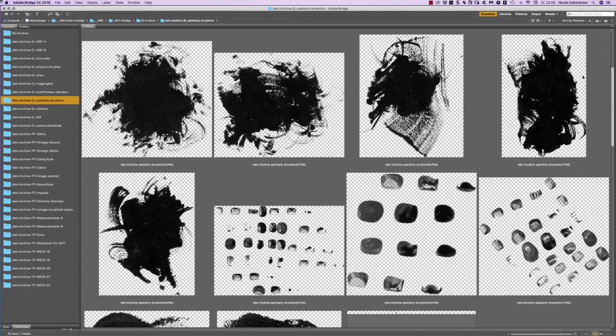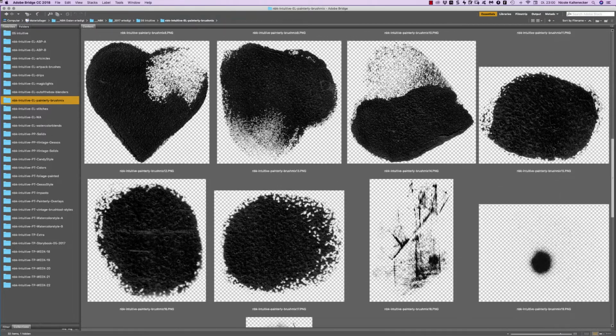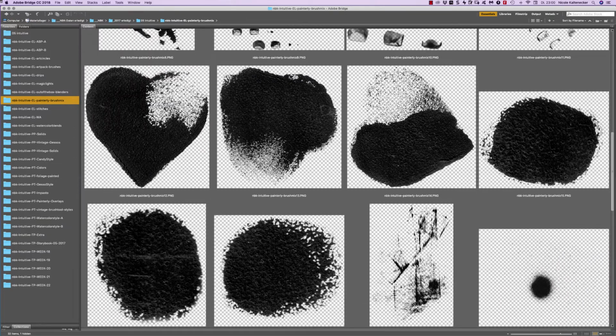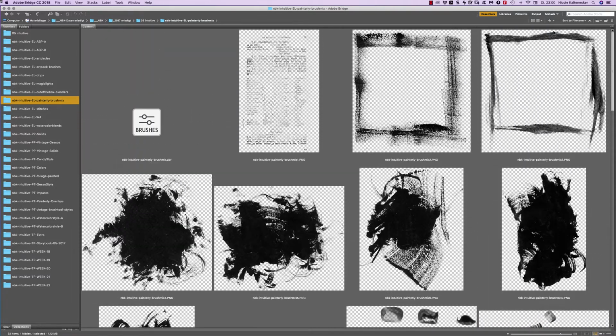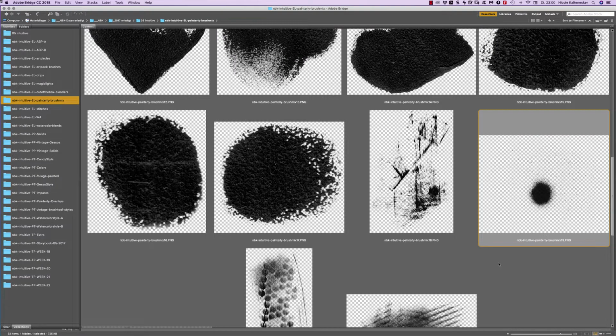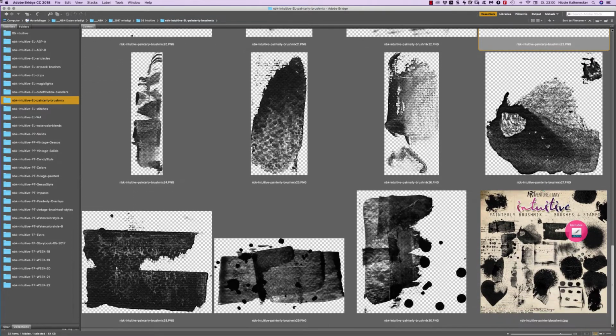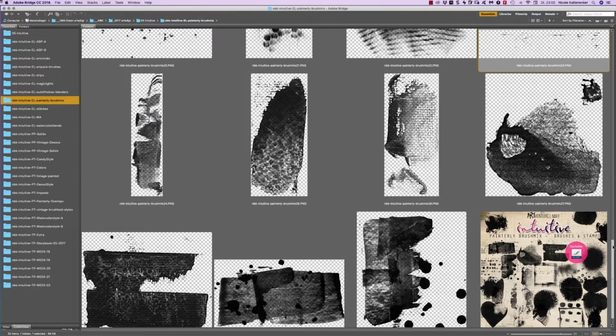Again, some wild brushes. I can still remember when I created them. I think I started with a sponge and only dipped on the paper, and it got wilder and wilder. I used different cards to scratch on a rough surface to create that one. And then I bought a pen, and you can blow on the back of the pen, and then in front of it the color comes out. So this is how I created them. Blow pen, I don't know how they are called in English.